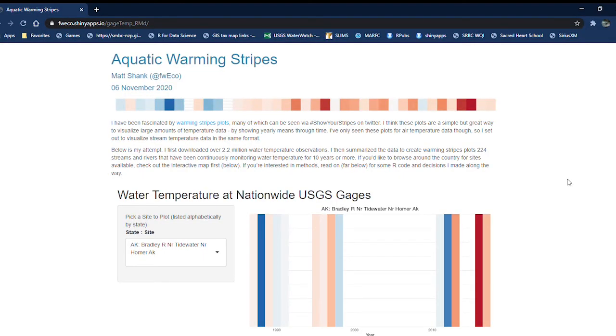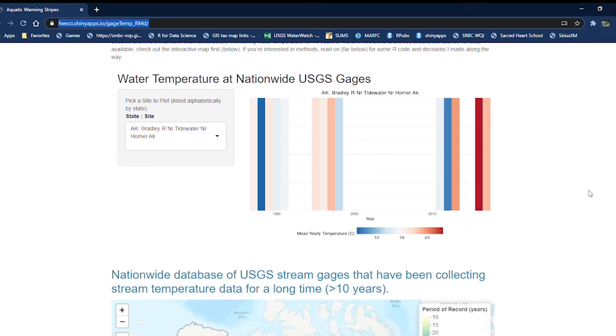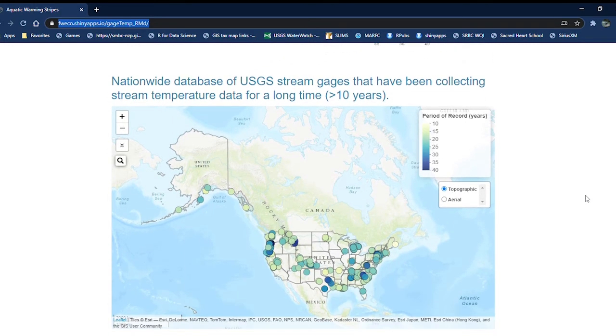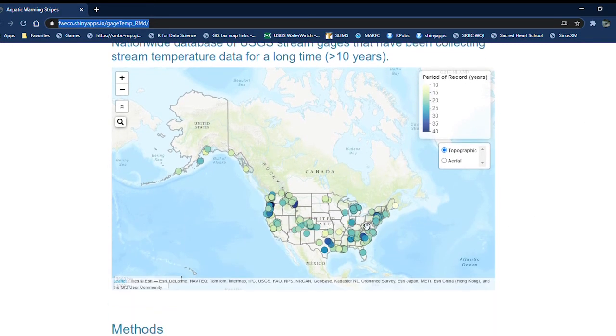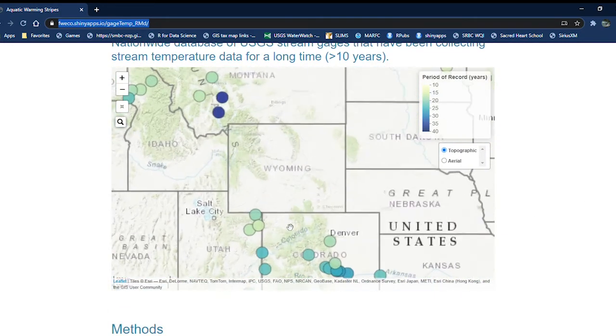Here is the actual website itself. So here's the link in the URL bar that was available from the previous PowerPoint slide. This link is available for anyone to use. This is a website just like any other. You can click hyperlinks to take you to Ed Hawkins' page, and you can use the functionality as shown in the previous video. I just wanted to give a separate demo here with a little bit more information.